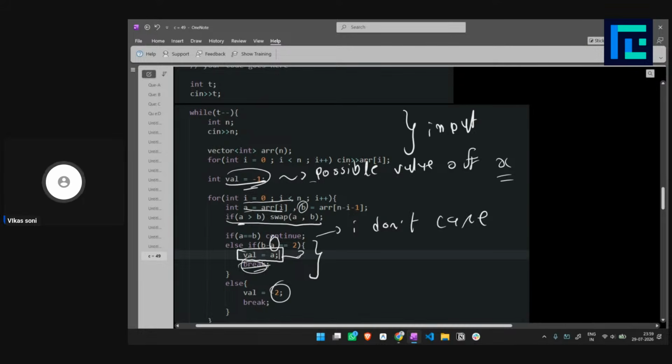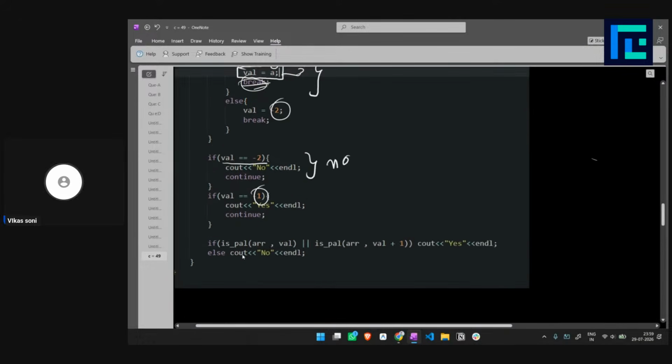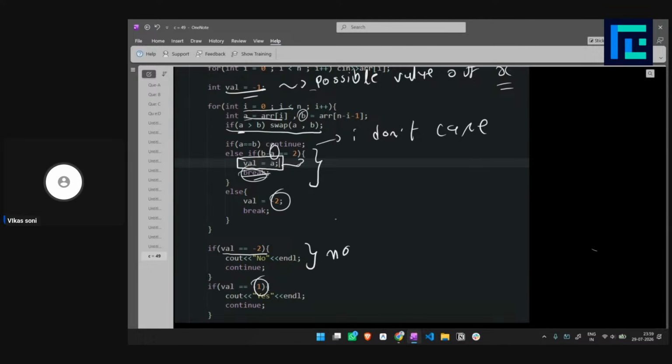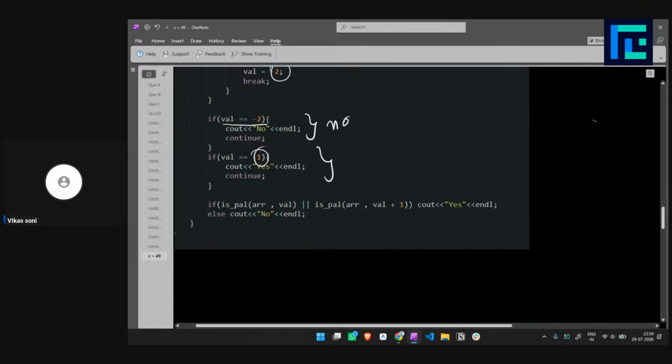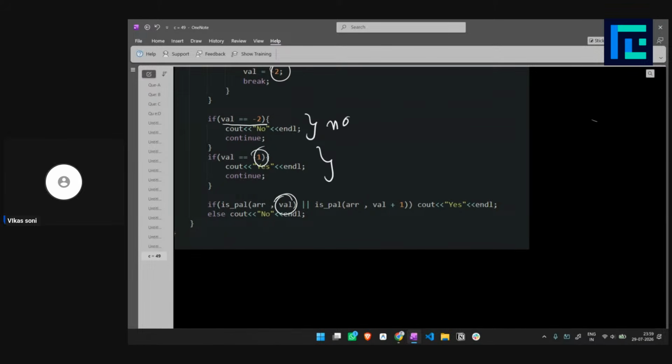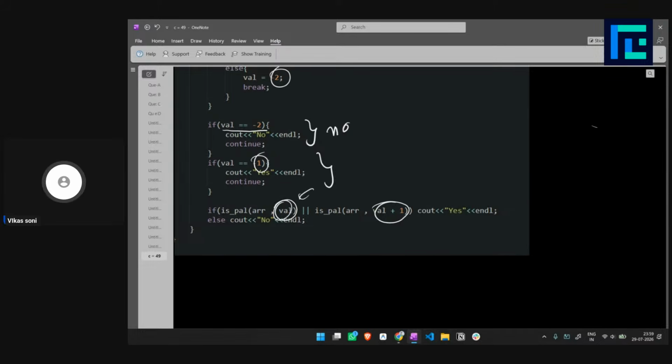Then I know that I don't have to do any operation, so I just print yes. Else, I have to do the operation with this val and also val plus 1. This is the value of X, and check if doing this will make a palindrome or not.